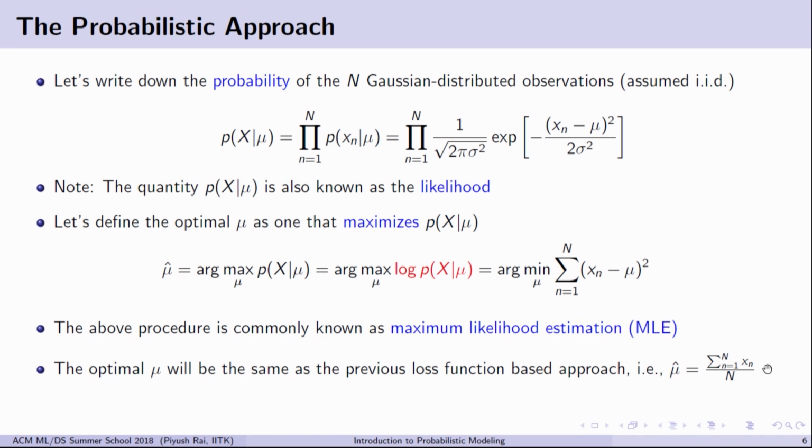In the previous case, we did not have a probabilistic model. We just defined a loss function, optimized it, and we obtained this solution. In this case, we defined a proper probabilistic model for the data, and then we maximized the probability of data given parameters, and we found this solution.